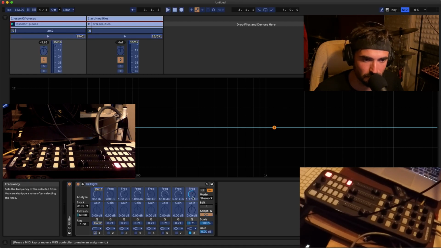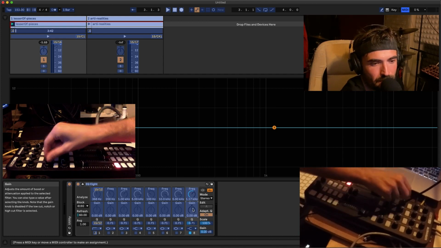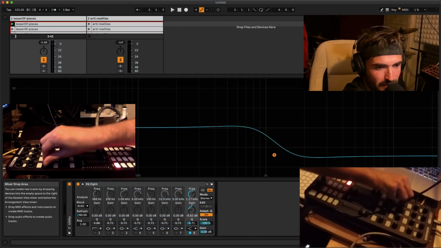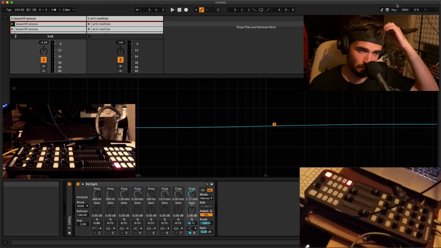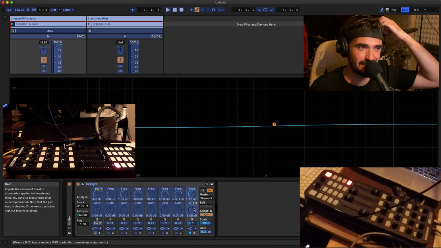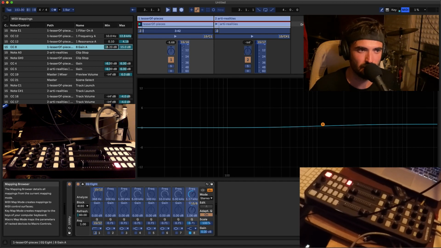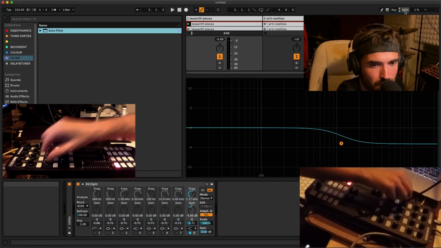Let's put this one on the second. So this. And then you can go up and down. Of course, 15 dB is too much. So let's change that. I don't remember what I have in my project. Let's do it with 8, more or less. I'll see what happens. Okay, let's hear it.